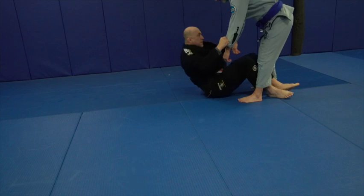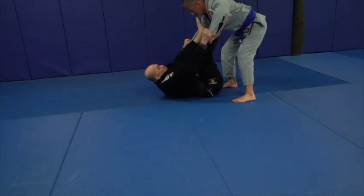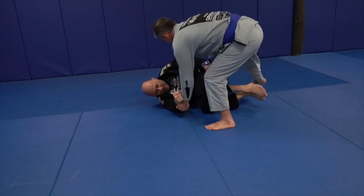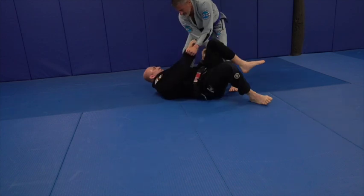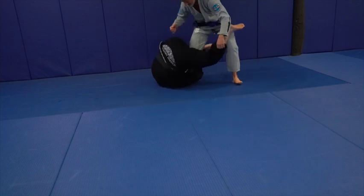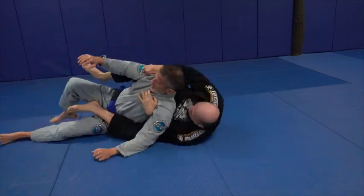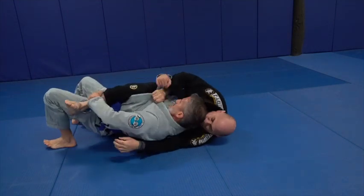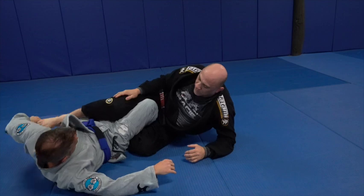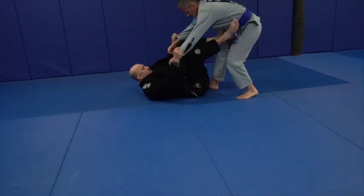We are here — the spider guard. Okay, so control my legs, now move in diagonal and drop my leg. When you drop my leg, you pass this leg over — clear, nice — and start your movement to the other side to defend guard. I hook the ankle, place my knee in, and see if I can find one sweep to take your back. Nice. One time — here in your back, you find the escape to move one leg out, now make a turn in the end, have the full lock. Very good, one more — I like it, go.